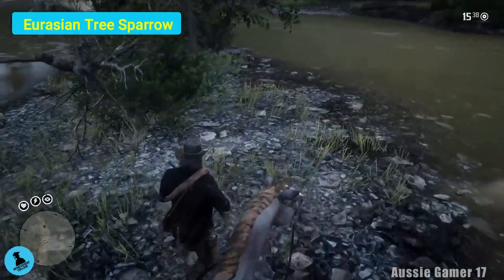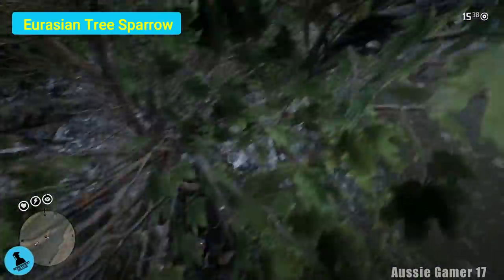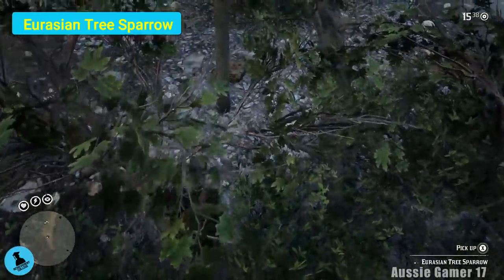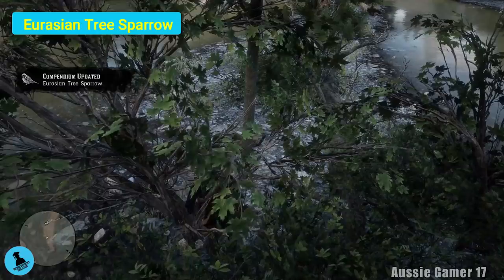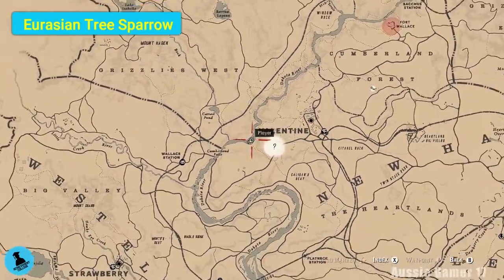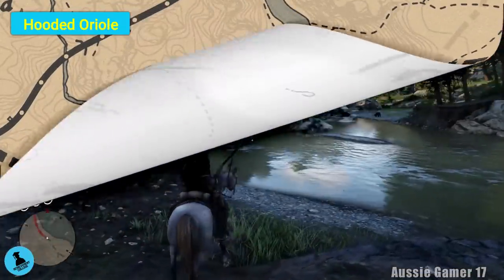Now, we had studied a Eurasian tree sparrow, but I had never collected one. Where is it? It's in here somewhere. There it is. All right, pick that up. All right, compendium update, and I'll just show you again where we were, or are. Just to the west of Valentine in the river here, the Dakota River, on this tiny little island. All right, let's go.